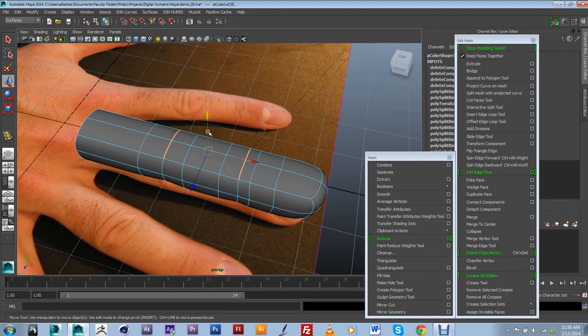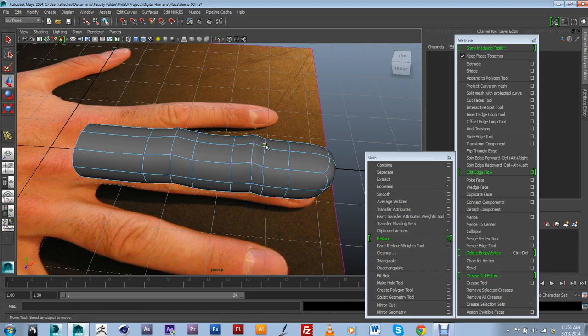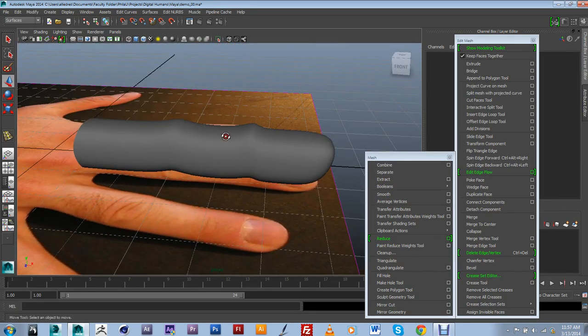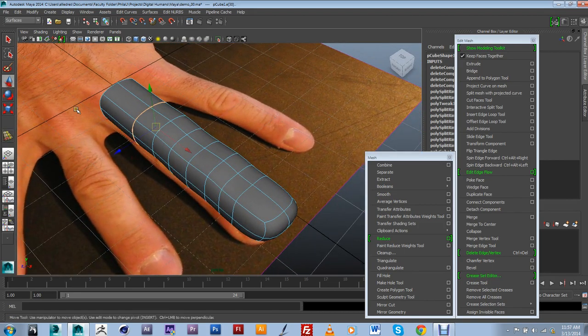This is where the joint would be, so it's probably a little bit bony like this. But again, be mindful that these edges are pretty close to each other, creating a little bit of sharpness here. This might be a little bit too exaggerated, so either make sure to bring them down, or you could also select these edges and just use the slide edge loop tool to make sure you don't get these sharp edges. And they should still fold correctly because you have the right topology for it. So something along the lines of that.